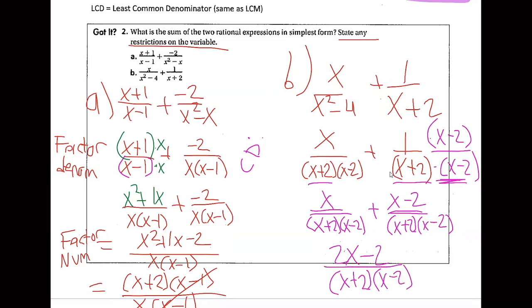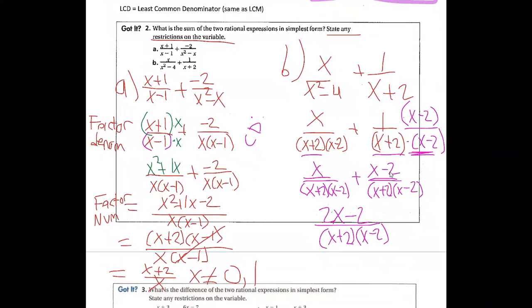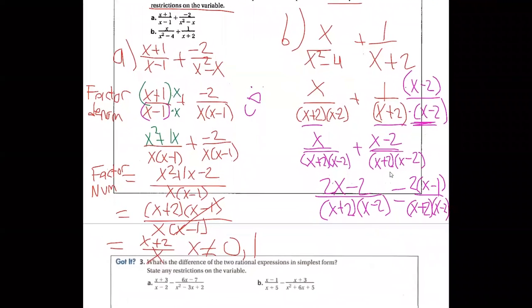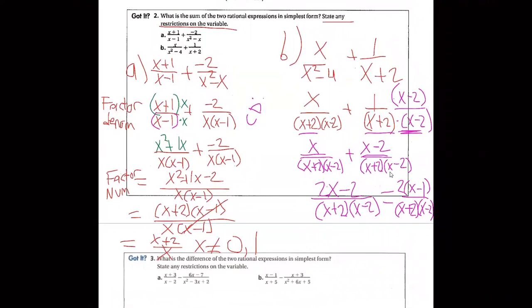And this is really our answer, but we just want to check, can we factor our numerator, to see if anything cancels out? The only thing you can do on the top is factor out a 2. And you're going to see nothing really cancels from here. You don't have any common binomials or anything. So that would be it in this problem.